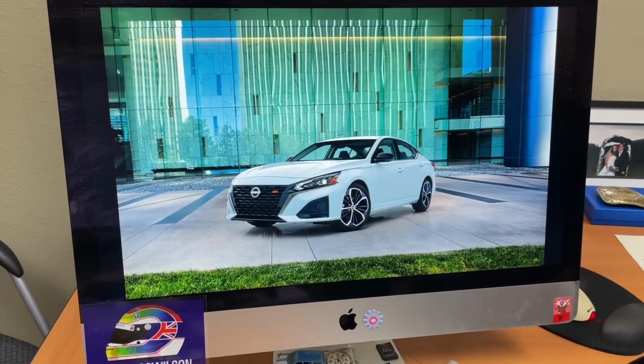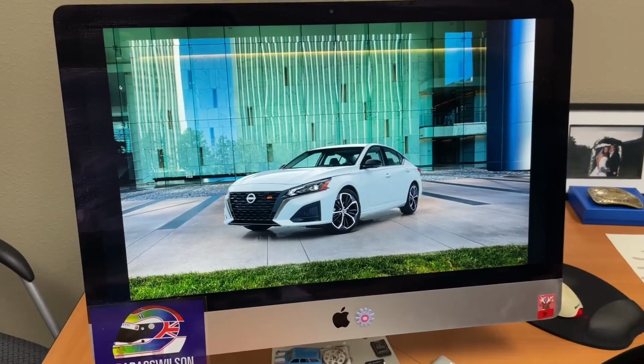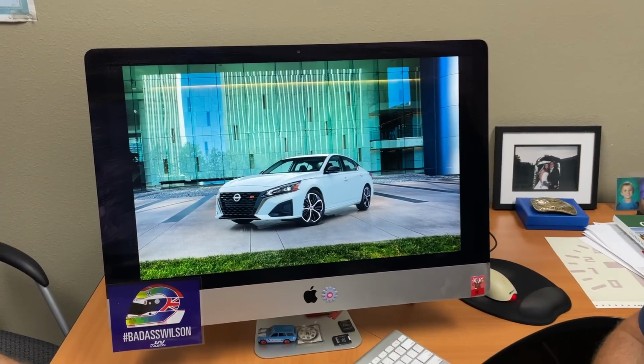Welcome to Andre's Garage, and we are going to walk you through what Nissan is doing to the new 2023 Nissan Altima, their second most popular selling car, Andre. Second, not the most. Yes, they sold about 38,000 of these in the first quarter, the first 3 months of this year. So it's quite important. And many manufacturers are walking away from sedans, right? Yeah, and now Nissan is coming out with a new one.